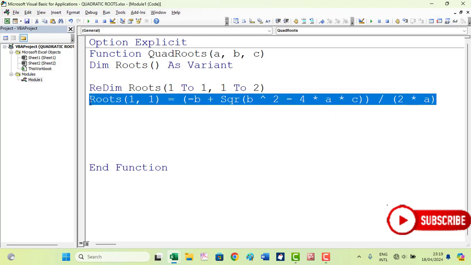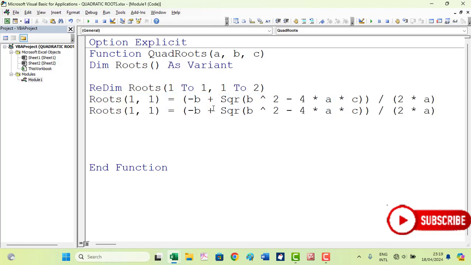For the second root, we simply copy this one. The difference is only plus and minus, so here we put minus. That gives us the second root, to be found in the second column, the same row. Then our formula in the worksheet will be this one, quadroots. You copy that and simply say quadroots equals roots. And that is it. So we go back to the worksheet and we use this formula here.